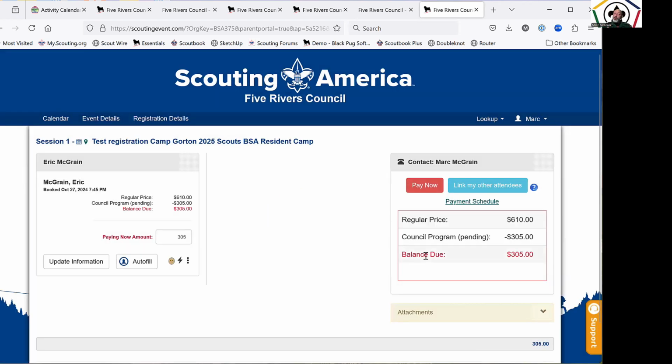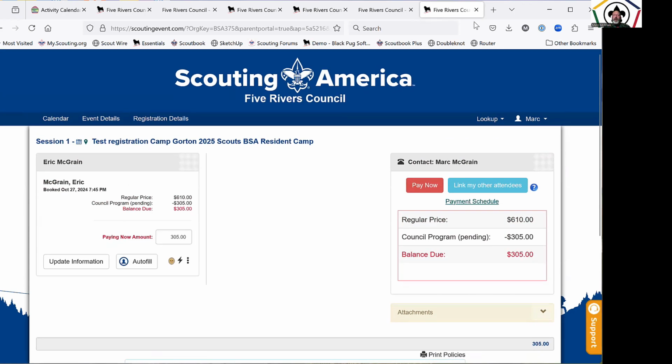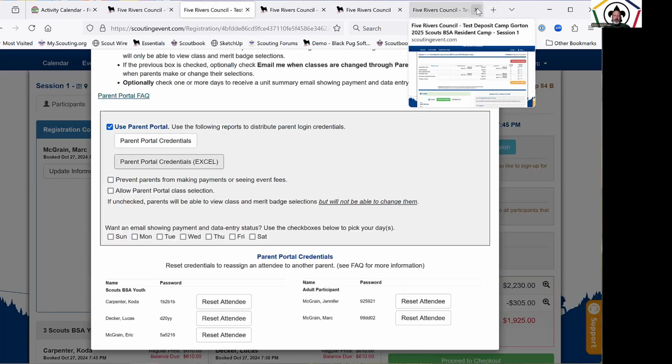And same thing, even with your adult leaders, it generates an account for them. So you don't want to have to look up their YPT dates or whatever. Get on there and make that their portal thing and tell them to take care of it. And your parents will always be able to see how much they've got owing right here, and they can do a payment just the same. You can see it looks just like the same payment thing, so we're just not going any farther with that. All right.